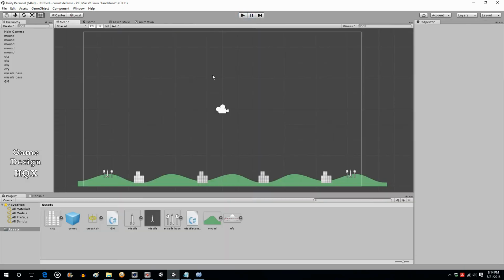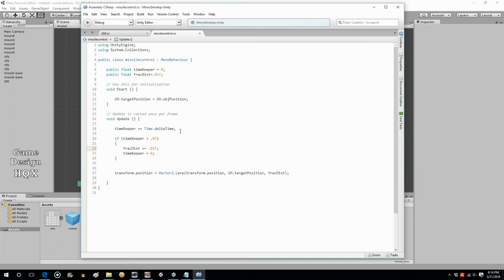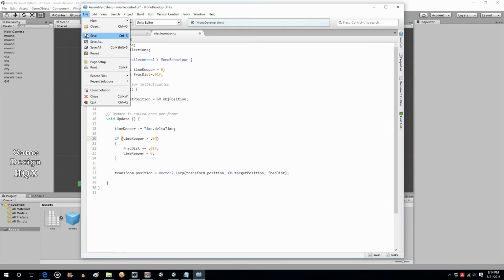Probably a little bit still too quick, but we'll go just one more time. But maybe we'll tweak that, it doesn't have to wait quite as long to offset it.